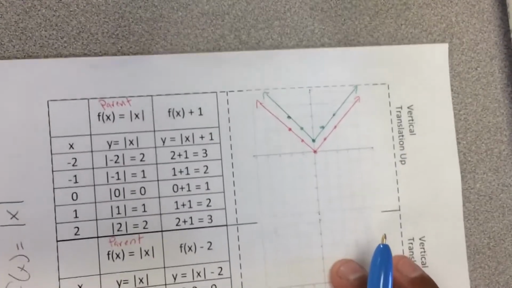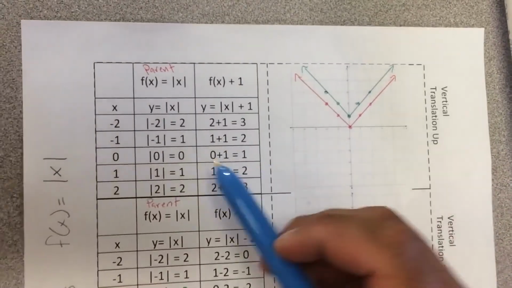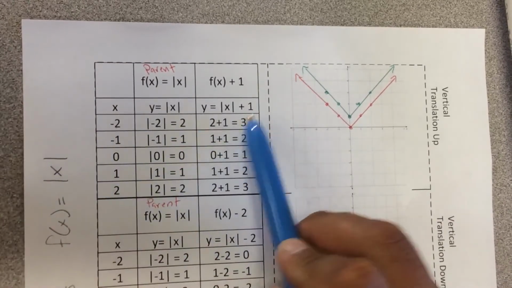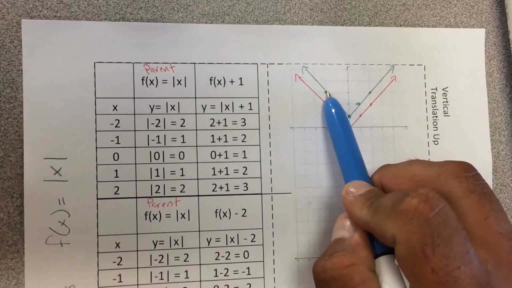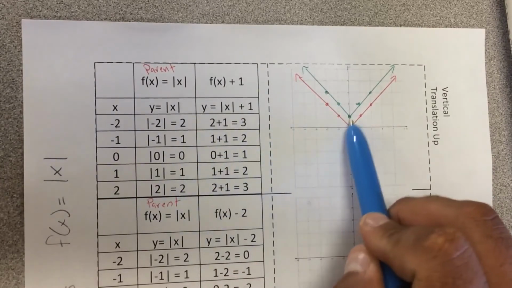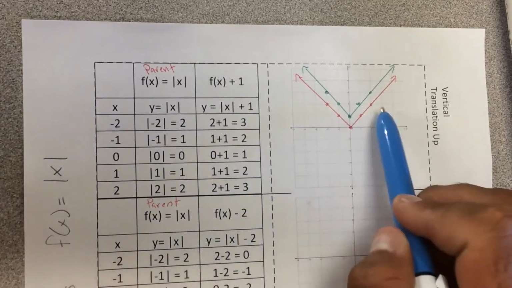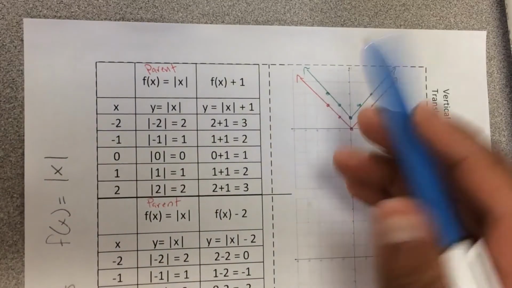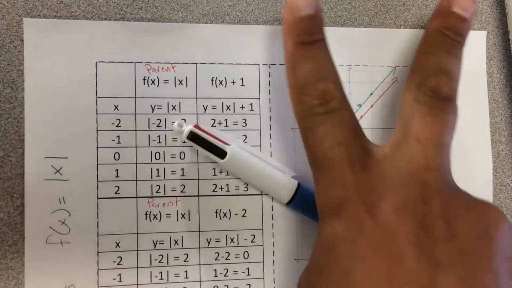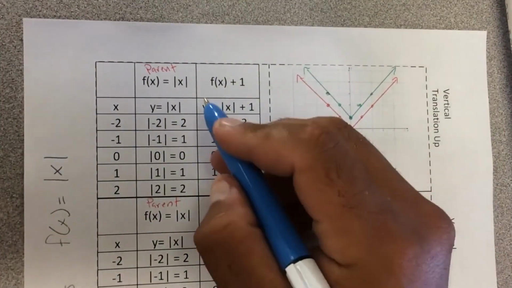All right, so if you guys see here, each of the points that were correlated to the other one, so this to this, moved up 1 point from here to here. This one to this one, here to here. This one to this one, here to here, here to here, to there. This one to this one, there to there. So we can actually see that the graph that was here just moved up 1 position. Each one moved up 1 unit.